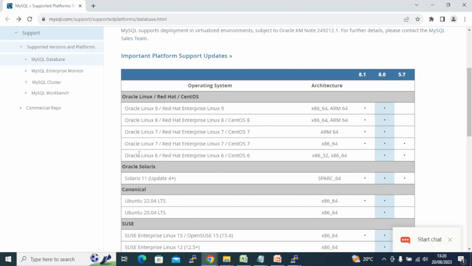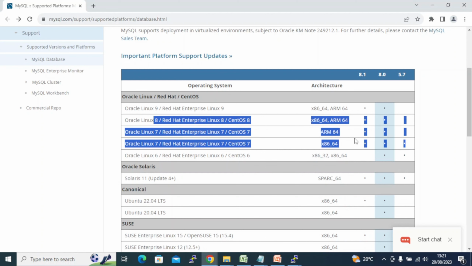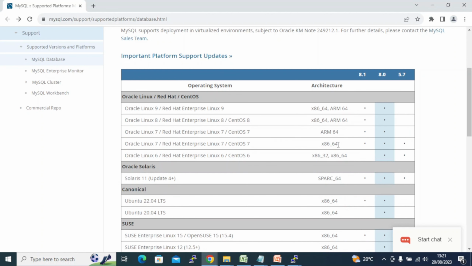So you see here, Oracle Linux, Red Hat Linux 6, CentOS 6. So the 32-bit version stopped with Oracle Linux or RHEL 6 or CentOS 6. See, here is the only version you will get 32-bit version, and that too 5.7 and 8.0. The later versions of RHEL or CentOS you don't get 32-bit at all, so it's always better to keep it with 64-bit. And you have ARM support as well now.